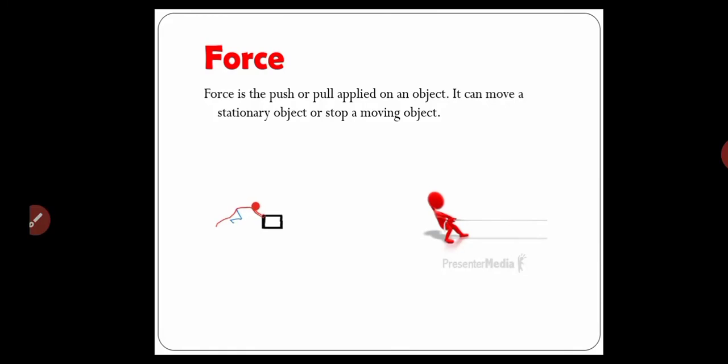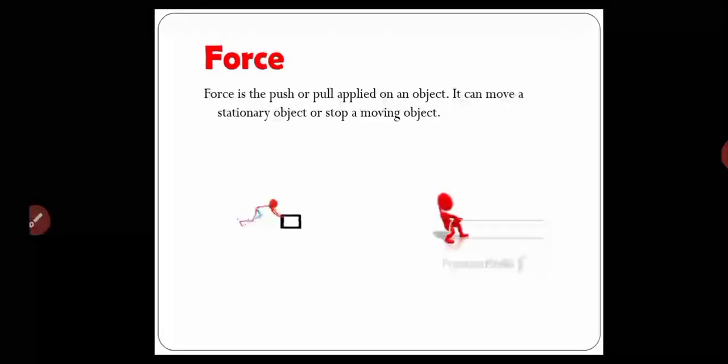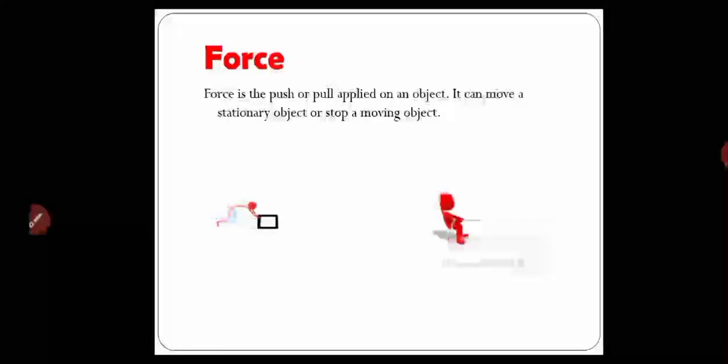So what basically is a force? See here, someone is pushing a box and here someone is pulling a rope. You would have heard of a game called tug of war, where there are around 5 people on each side, and they just pull the rope. So force is nothing but a push or pull applied to any specific object.